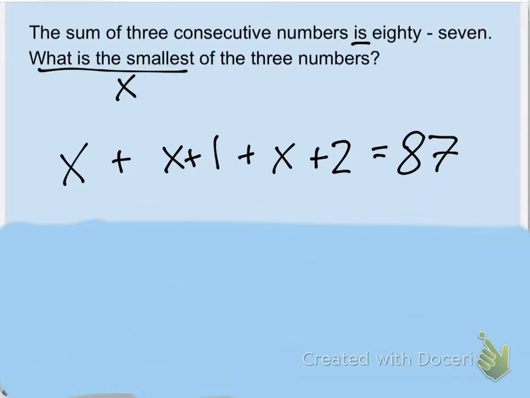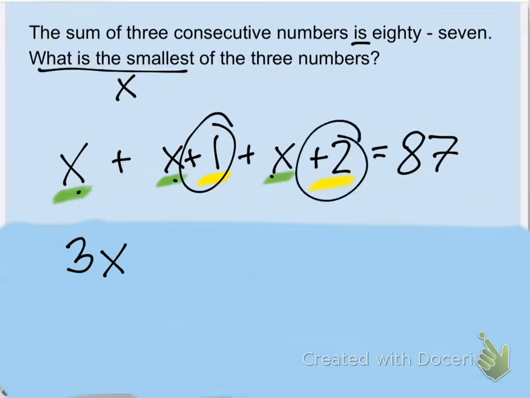What is the special thing I have to do right here? I'll give you a hint. It starts with combine. Yes, Jenna, combine like terms. So if it has a variable that's the same, we can combine it. Those all have x's. Here we've got a 1 and here we've got a 2. So let's combine it. How many x's do we have? 1, 2, 3. So I have 3x. What are my numbers? I've got a positive 1 and a positive 2.